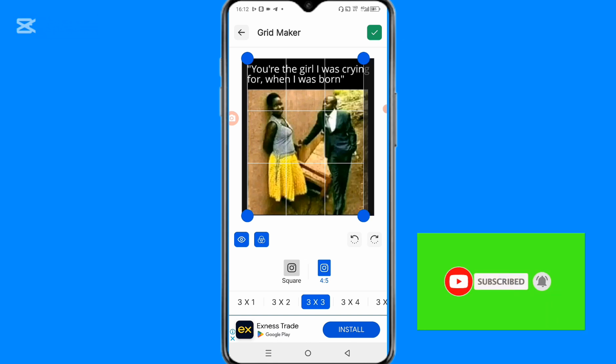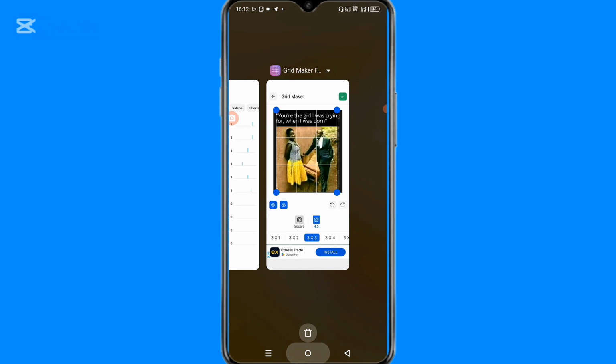What is group photo actually on the Instagram? A group photo is a single image that is divided into multiple square posts or parts. So the first thing you have to do if you want to have this kind of shape on your device and post it on your Instagram, you have to go to your Play Store app.